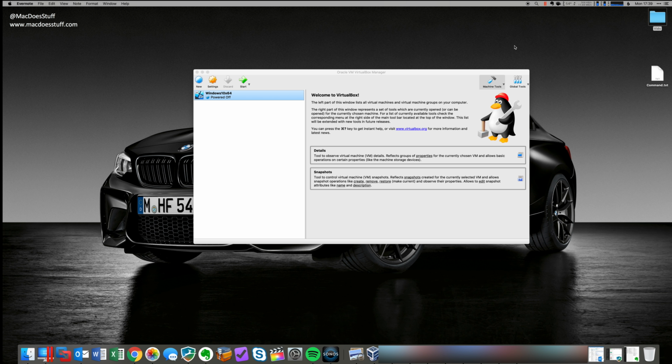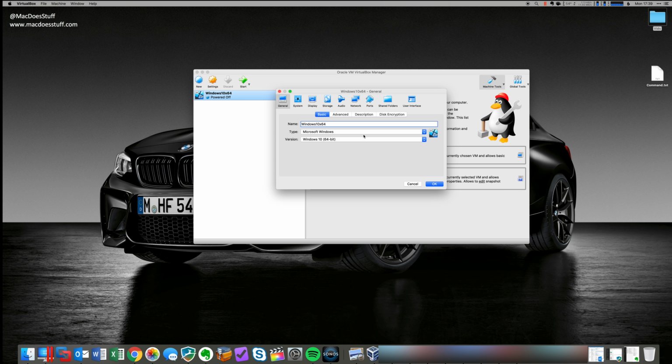Anyway, let's have a look at Virtualbox. So Virtualbox, I'll be honest and say I don't use it an awful lot. I have one specific vendor's application that they've given to me in Virtualbox, and that's pretty much the only time I use it, but we can still do some equivalent performance type comparisons. I have a Windows 10 machine configured here that's set up exactly the same as the other one, so let's have a look at that.